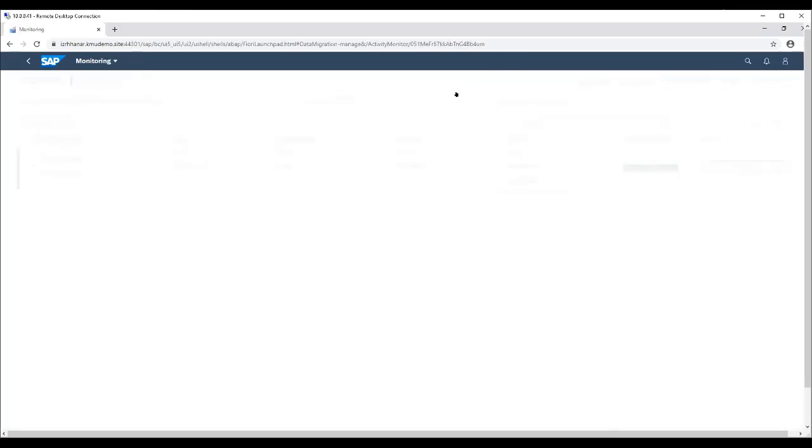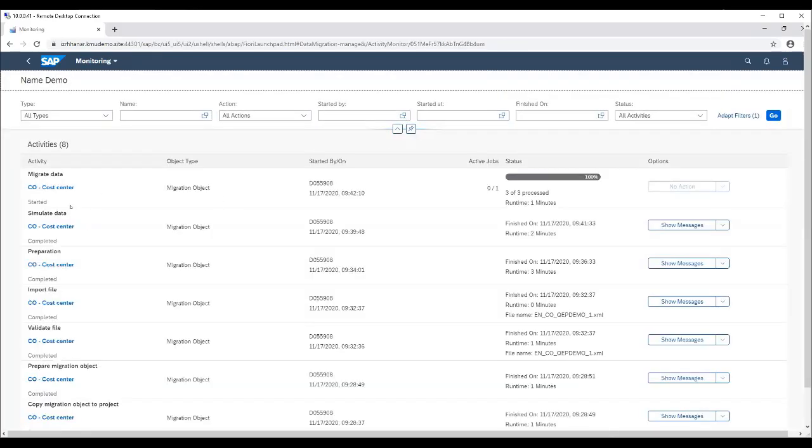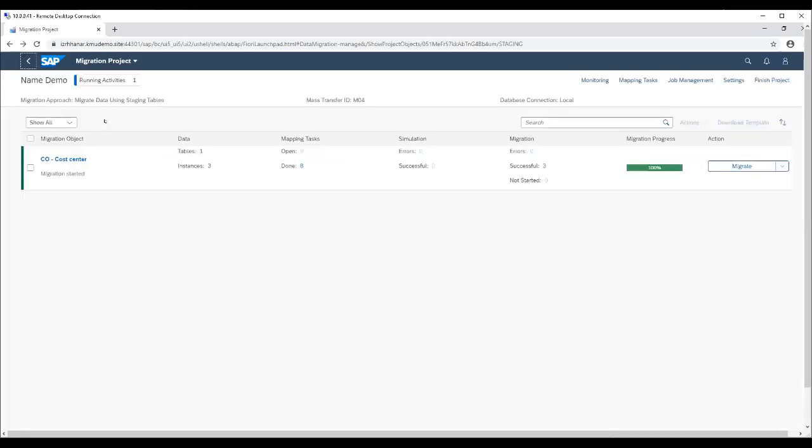By going to the monitoring, you see that the migration was started and is still running. You see it in the status. But by going back, you see the migration process running successfully. You get this green information with 100%, which means that all instances from my file are migrated successfully.